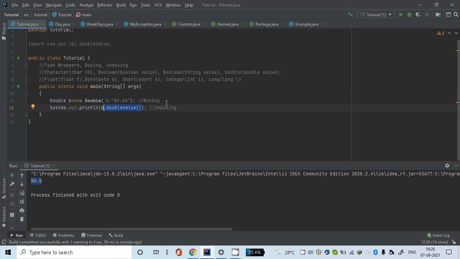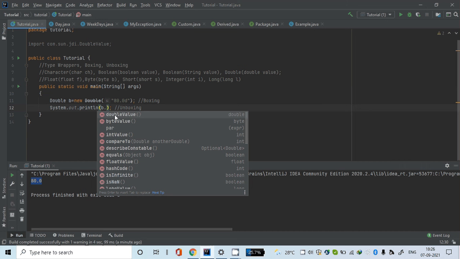But if I talk about double, it has more than one method. Let me click on the dot, and you can see it has the methods double value, byte value, int value, float value, short value, and long value.